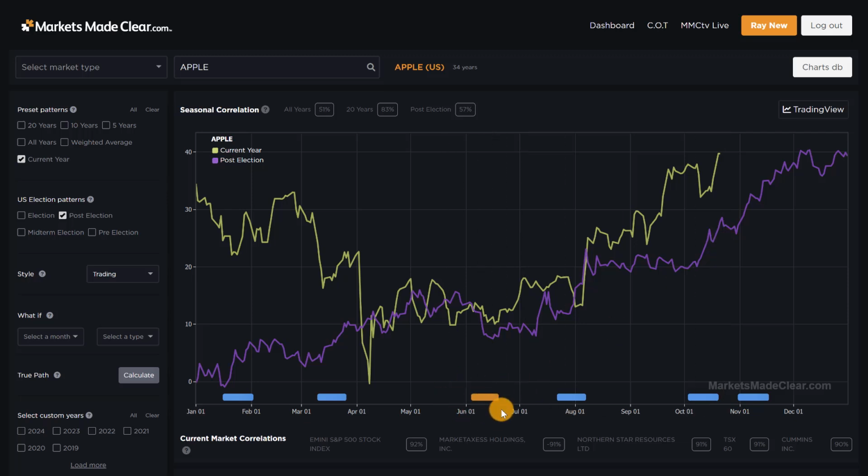And here, as I mentioned, there is a bearish pattern in Apple that indicates its tendency to go down during these election years, during this period, and it actually did have a little decline during that period. So they're the 2 main points you want to be aware of when looking for patterns and potential trades on our platform. We have the optimum seasonal patterns that are identified by these bars along the bottom of the chart, and the seasonal correlations marked at the top.